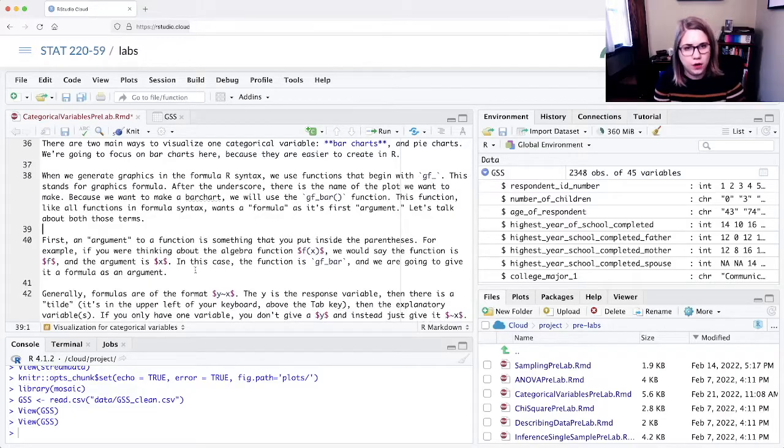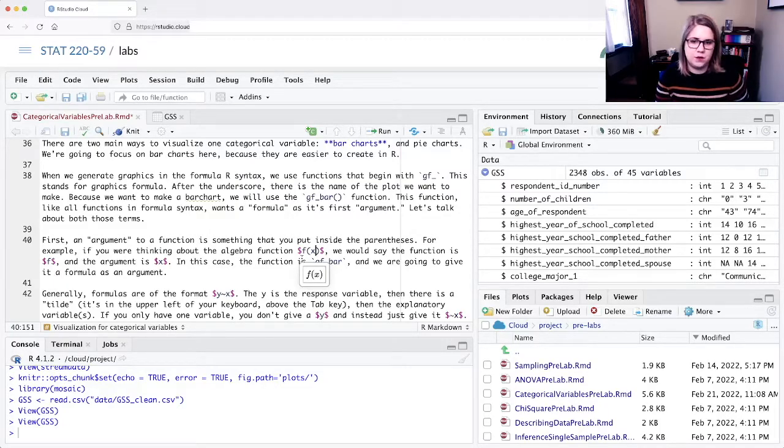So an argument to a function is something that you put inside the parentheses. So if we were thinking about the algebra function, f of x, then the function is f and the argument is x.